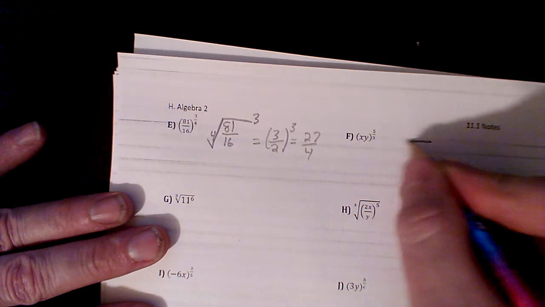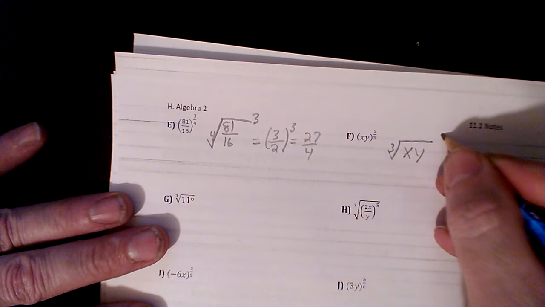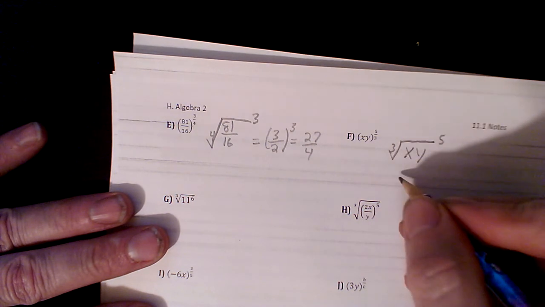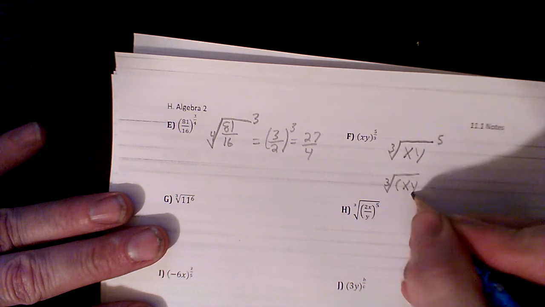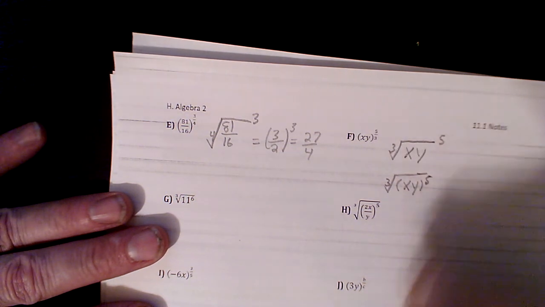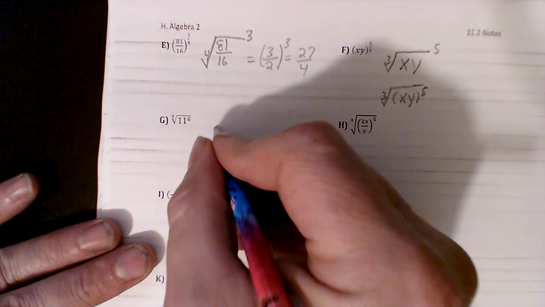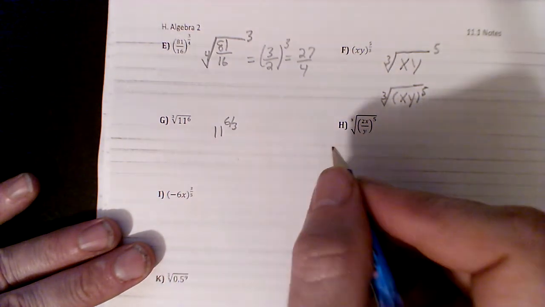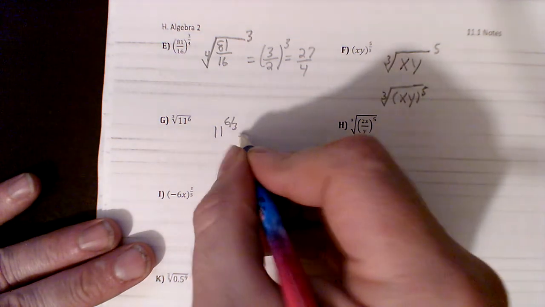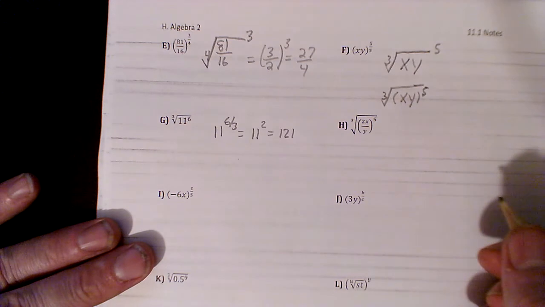Now when you do this guy, make sure you keep the x and y together. Probably the easiest way to do that would be to put the root there and the power here. If you choose to put the power on the inside, you must put these guys in parentheses or put a 5 on each one of them. Either way. This is a good one to do right here. That is 6 to the 6/3 power. Even though that is a rational exponent, you can reduce it just like a fraction. 11 squared, which gives me 121. All right, not too bad.